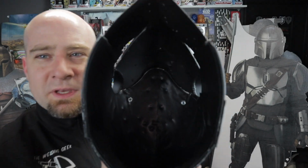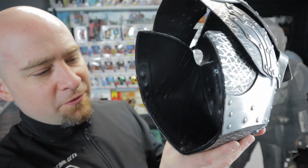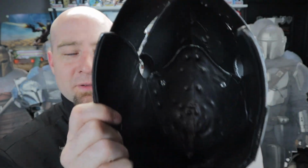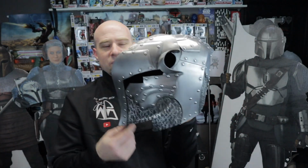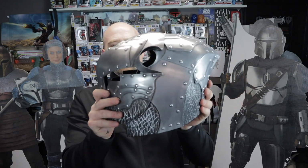Kind of a final view of the inside here. I just put some leather in there more for comfort. It doesn't look all that super nice, but with all those rivets and everything, that's all the padding, because I have it fit pretty tight to my head, and then I just rattle can black the inside. And this just floats, so it'd be nice to get a strap on there so it'll cinch it down. But that's the first part of the build.